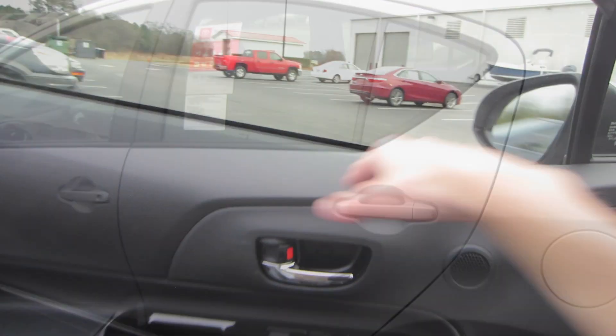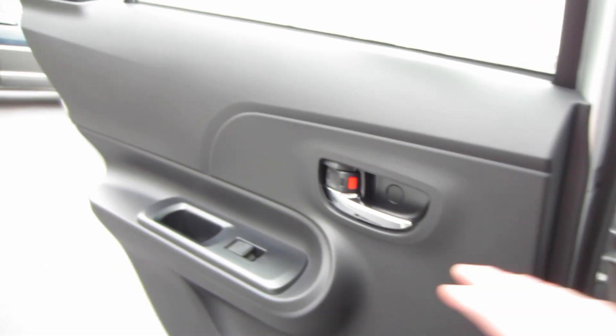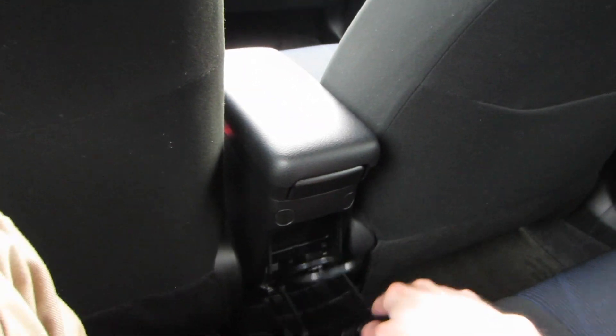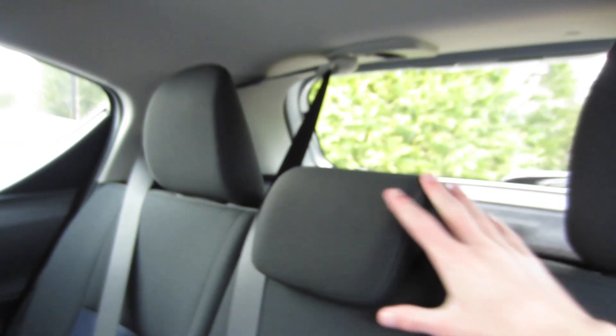Let's go ahead and check out the rear seats. Stepping into the rear, your black and blue cloth carries through back here as well. Chrome door handle, door pull, and power window controls carry through. With this front seat slid all the way back from my driving position, I still have plenty of knee room and foot room down below. We do have cup holders that fold down if you need them. There are three adjustable headrests, three-point seat belts for everyone back here, and coat hooks.